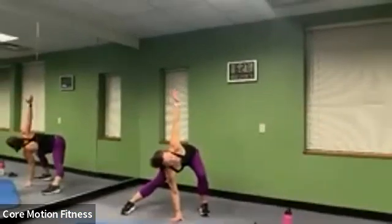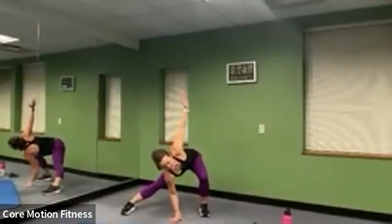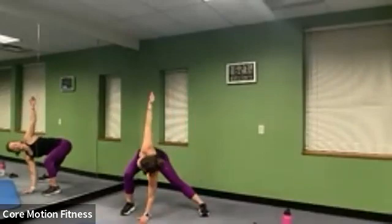It's funny because, you know, when you're young, right, those things don't affect you at all. You can be upside down like all day and no problems.